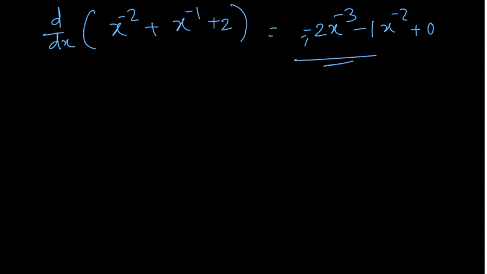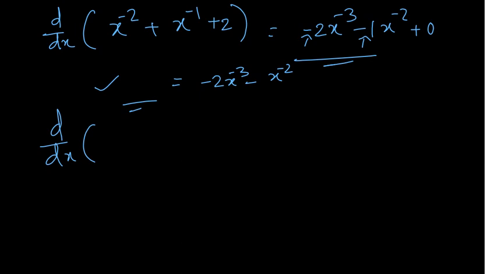So did you say minus 2? You said minus 2 minus 1, right? Okay, yeah. So that's the answer: minus 2x to the power of minus 3 minus x to the power of minus 2. The 1 is silent there. So this is the answer. Okay. So these are all small algebra mistakes we will make. I am giving now minus half x to the power of minus 2 plus x to the power of minus 5. Give me the answer.